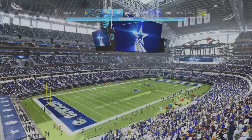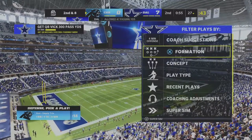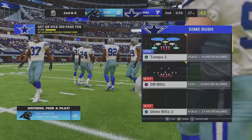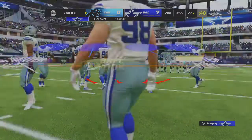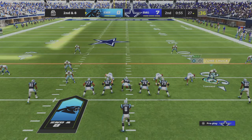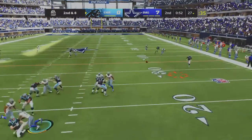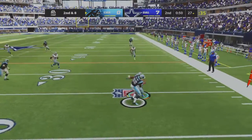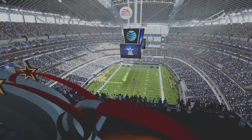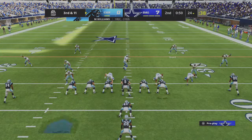And he sneaks his way forward only for a couple here. 2nd down. Now the Panthers going to use the first of their timeouts, as the clock will stop with 55 seconds to go until halftime. They'll break the huddle, come up on 2nd and 8 at the 27-yard line. Back to throw here. Throw right side, complete to Williams. The Panthers going to use the 2nd of their timeouts, as the clock shows 50 seconds to play here in half number 1.